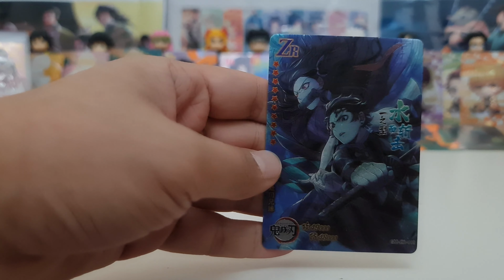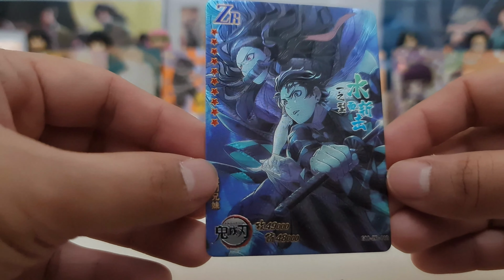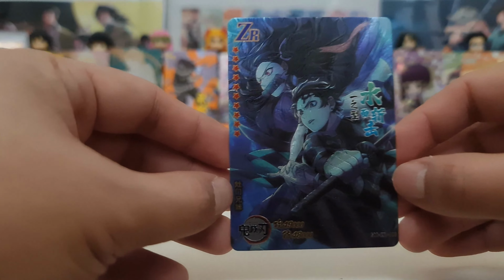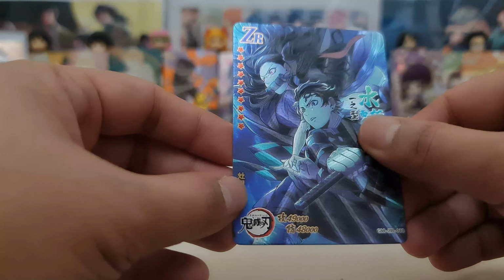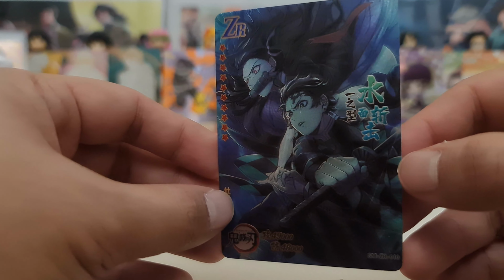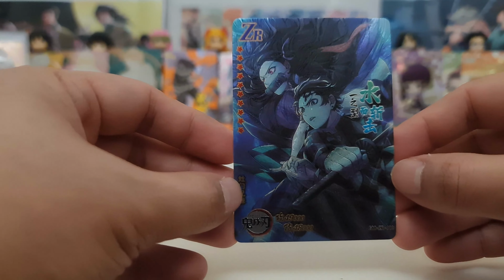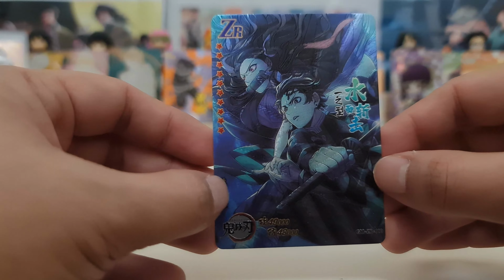No! We have the ZR. The ZR of Nezuko and Tanjiro. Last pack magic is real. Look at the texture of this card and look at the glow, the card design. Everything is beautiful. So the last pack magic, it always delivers. We have ZR.